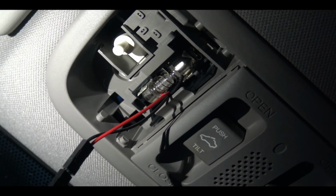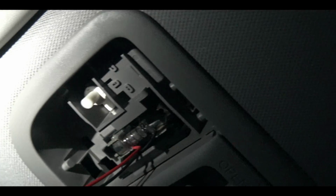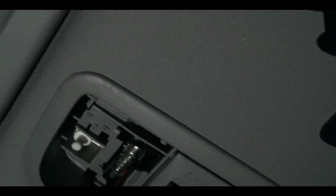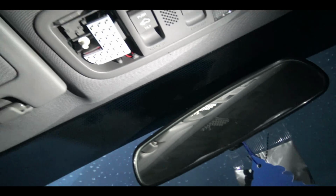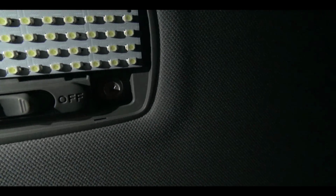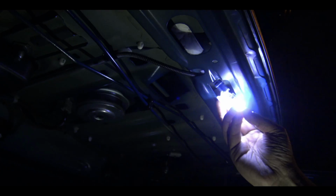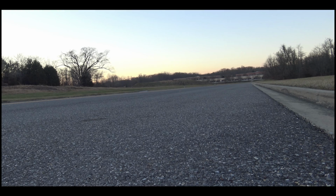This is how the bulb looks. And then to the LED strip. The red toward the window, and the black on the other side. Just like that. And then if we unlock the door, it should light up. It should be like that. It's pretty bright. Damn. So you slide the new one in. Right back in, and that should be it.